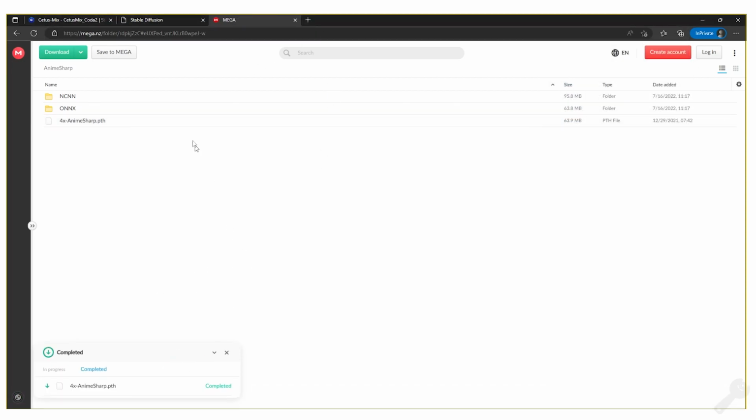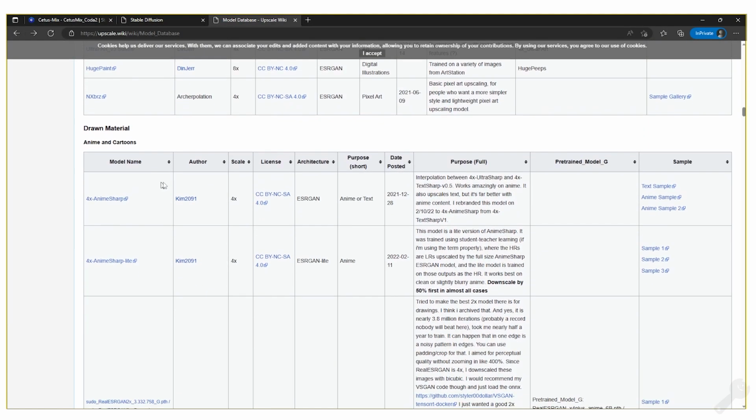Go back to the Upscaler page and now search for 4x Ultra Sharp and download its PTH file too.